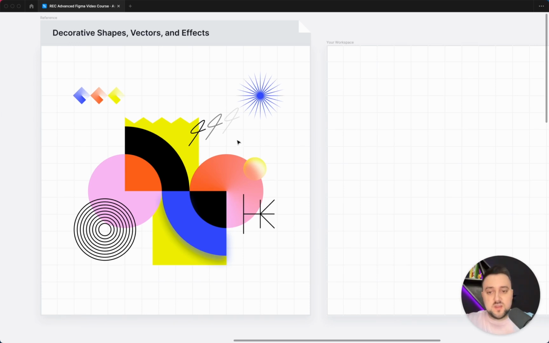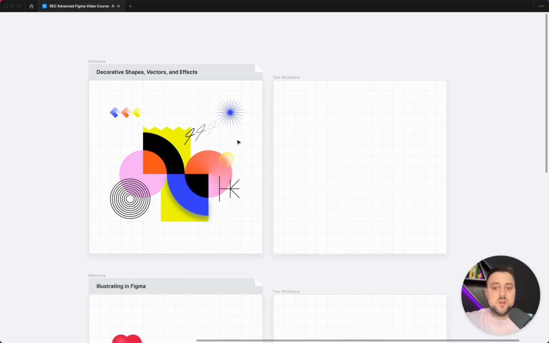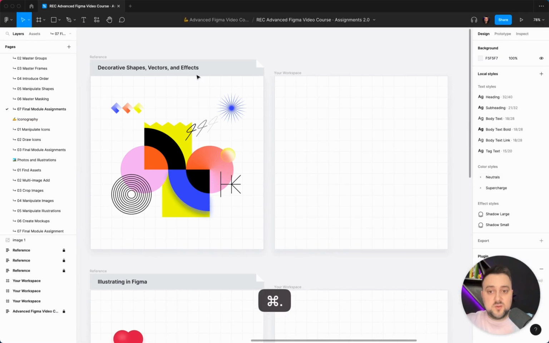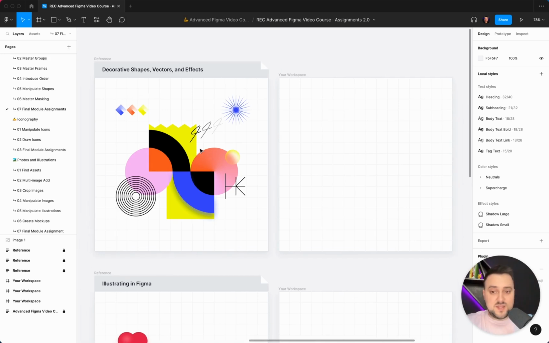So when are you going to use things like this in design? Honestly, quite often. You're either going to manipulate shapes for some of the visual elements in your mobile app or website designs, or you're going to be creating simple illustrations or icons, or manipulating some of the resources you find online to make them work more with your product. So if you know how to recreate this visual, it's going to be really easy for you to create awesome headers on websites or some awesome illustrations for maybe empty states in web and mobile applications.